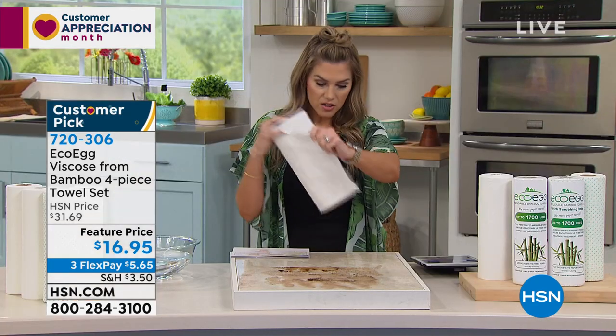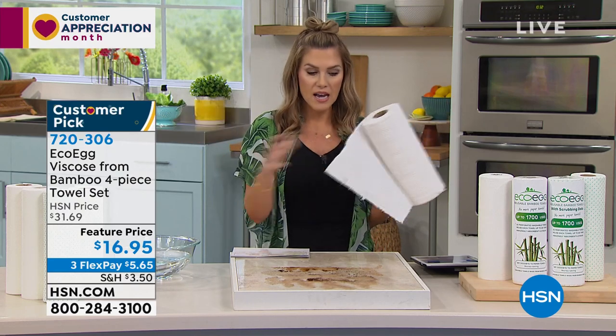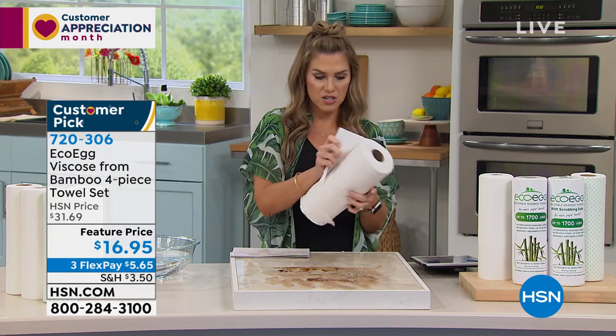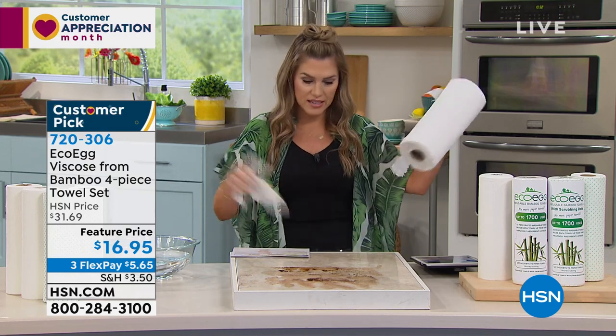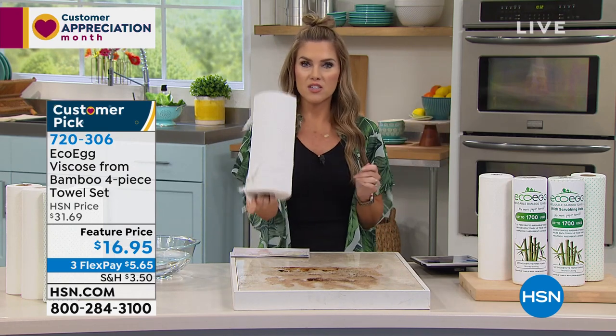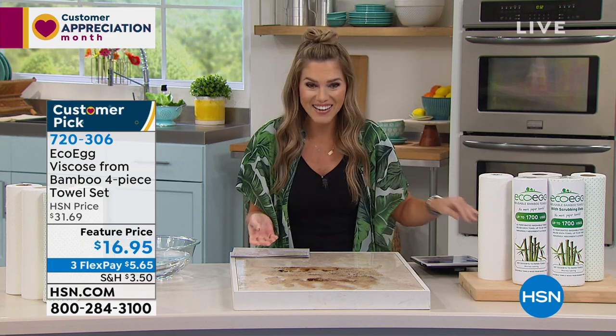What do you do? You have a dirty space in your kitchen or your floor, your bathrooms, and you're like, I gotta clean it up. So you tear one off and you clean it and then you dump it in the trash, then you tear another one off because you just didn't get enough, and you clean it again and throw it in the trash. Before you know it, in just a very short amount of time, you've thrown all that money you spent in the garbage to clean, right?